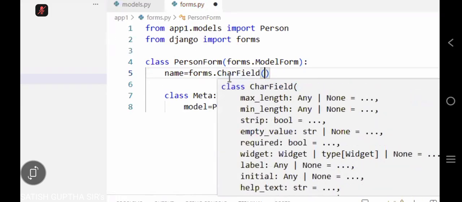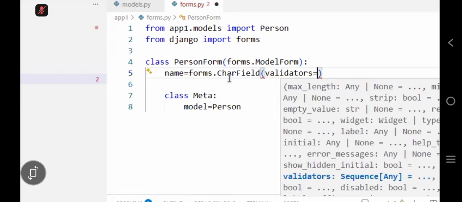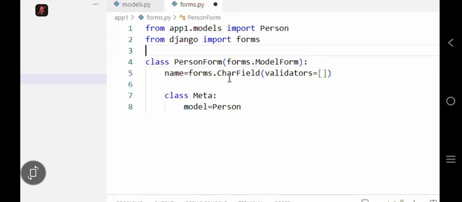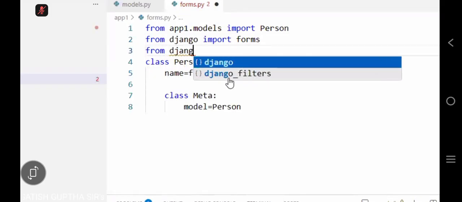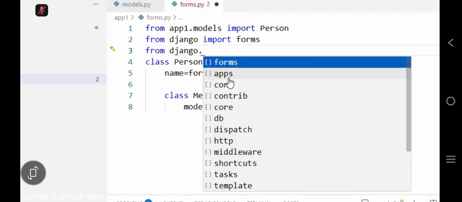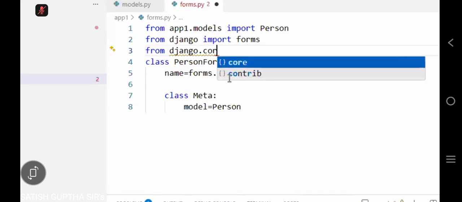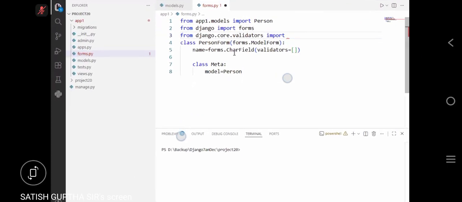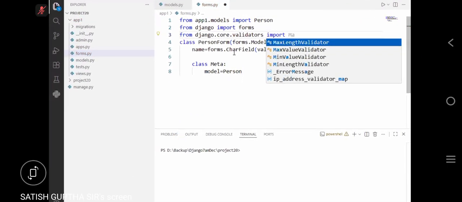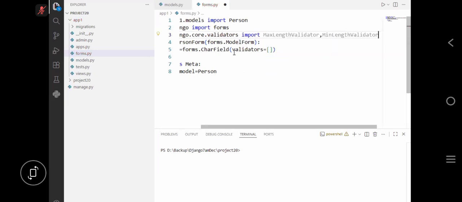So here I'm using validators. I define the list of validators. And where are these validators available? In django.core.validators. So import. There is a MaxLengthValidator and there is a MinLengthValidator.